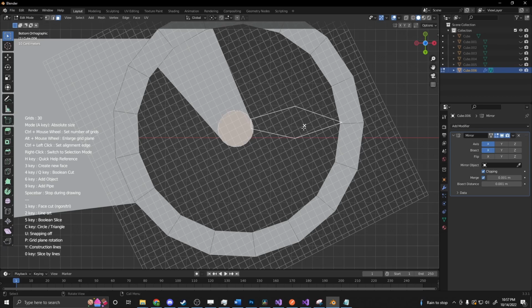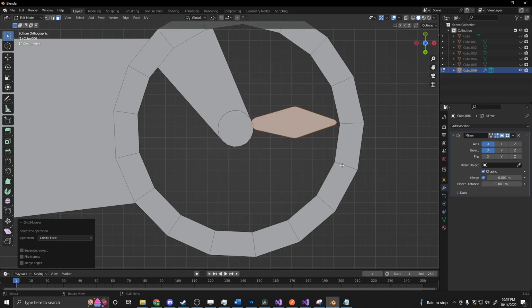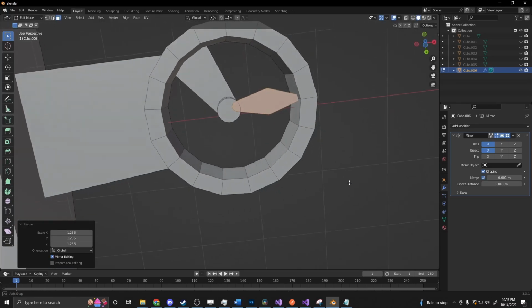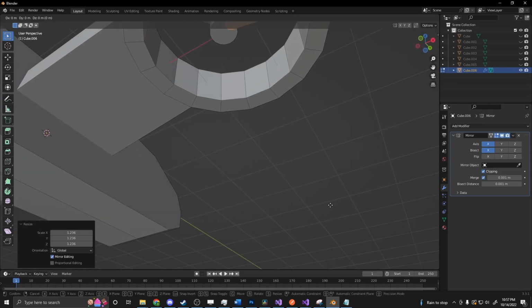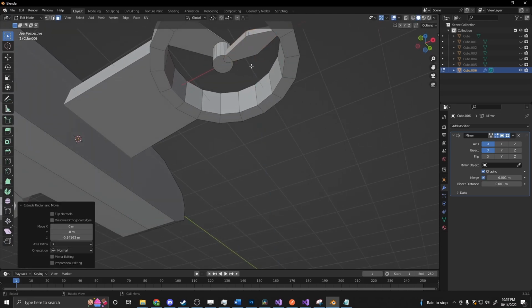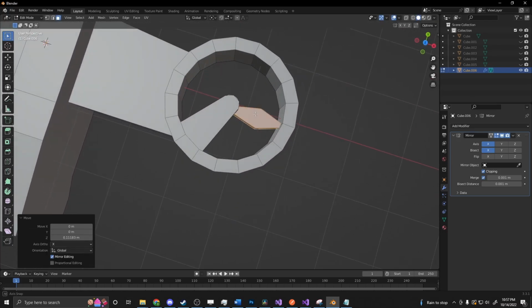Something like that. And then if I right click it and I press B, I can bevel it. And I can press 3, and I'm actually just going to scale it up a little bit. Then 3, GZ. Sorry, E, up, bring that up a little bit. There we go. And I can just create a few more of these.